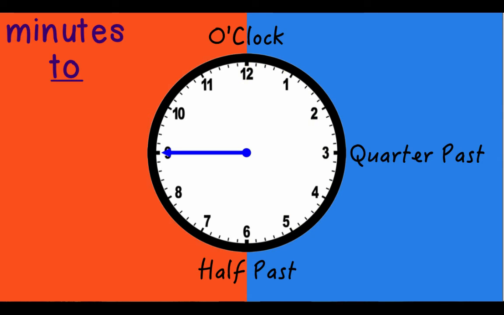Now we're focusing on the minutes to side of our clock, and you can see here that we have our minute hand pointing to the 9. We need to think about how far our minute hand has to go until it gets to the next hour. We can see that it's going to move around in its clockwise direction to the 12, and we can see by dividing our clock again into quarters, that from the 9 to the 12 is one quarter of a movement around the clock.